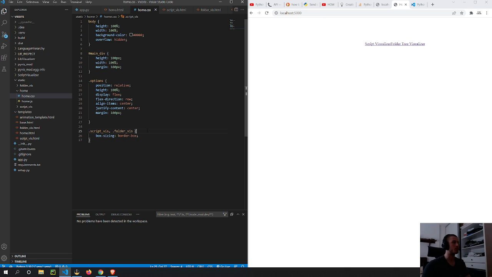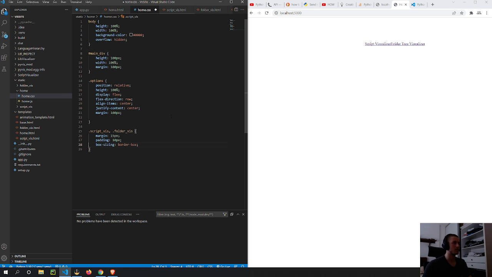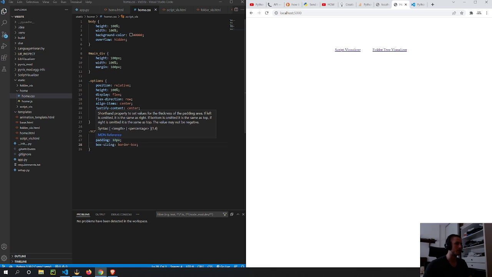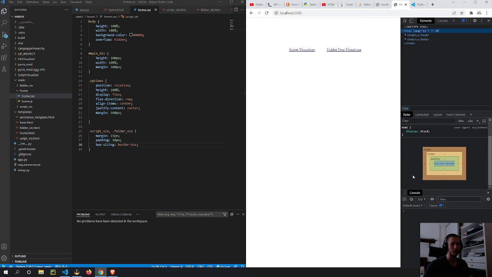I think here I can put margin and padding as well. Just separate the links. Yeah, much better. Maybe I'll put even more actually. I forgot which one. I think margin is the outside and padding the inside.